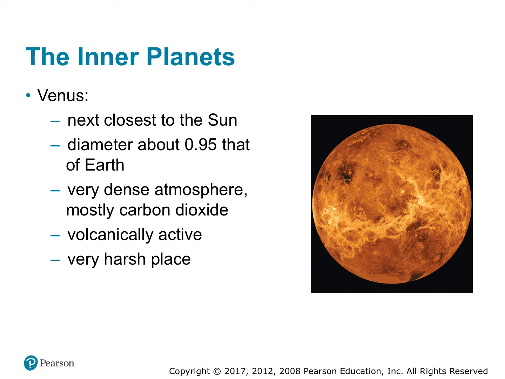Why is it the evil twin? Well, first of all, it's got a very, very dense atmosphere, mostly carbon dioxide. And that carbon dioxide has created tremendous global warming on the surface of Venus. Even though Mercury is closer to the Sun by far, Venus is actually much hotter than Mercury. Because of global warming, there was a runaway greenhouse effect caused by the carbon dioxide in Venus's atmosphere. And so the temperature of Venus is about 850 degrees Fahrenheit. It also has clouds that are made out of sulfuric acid.